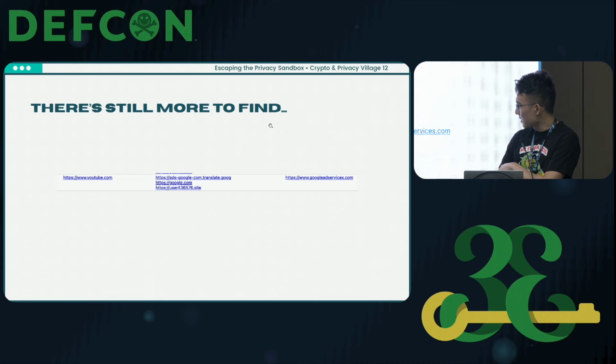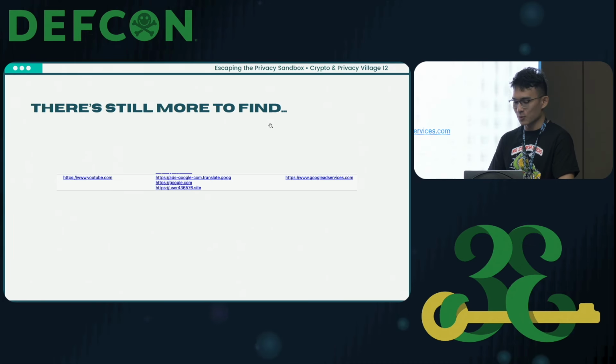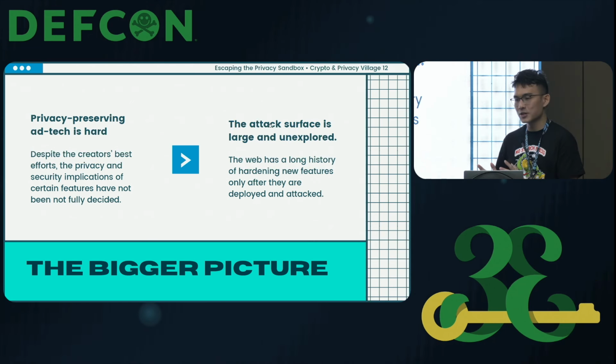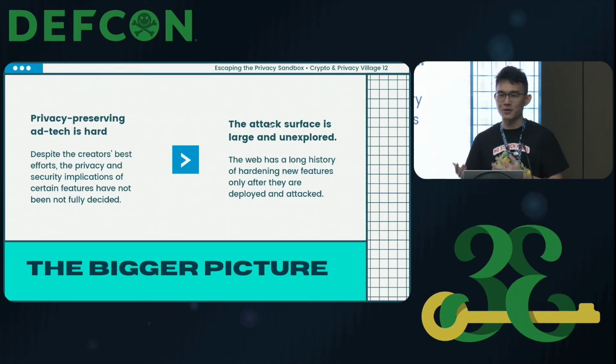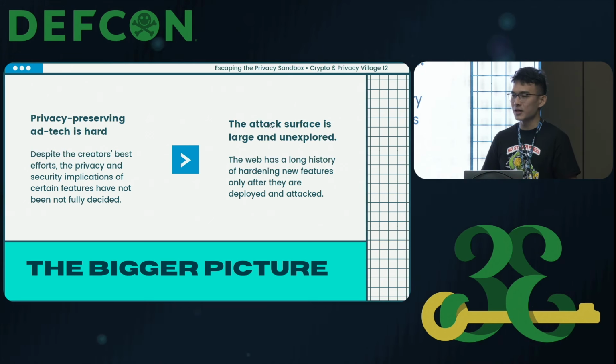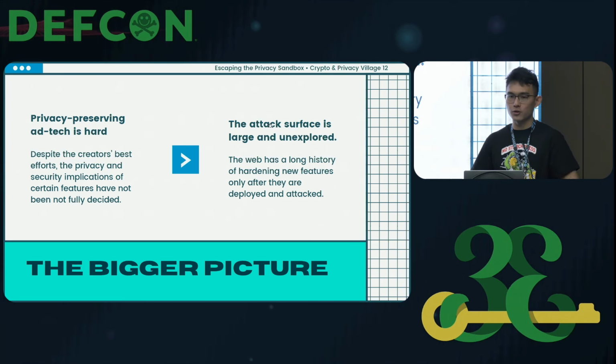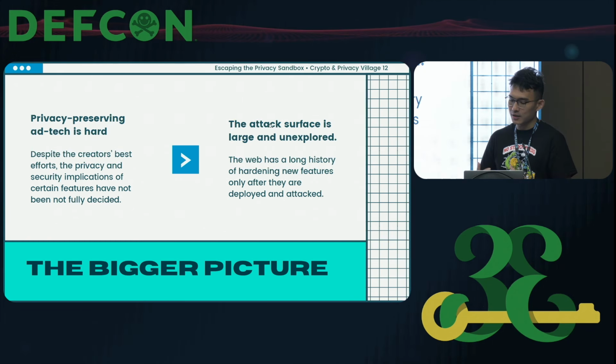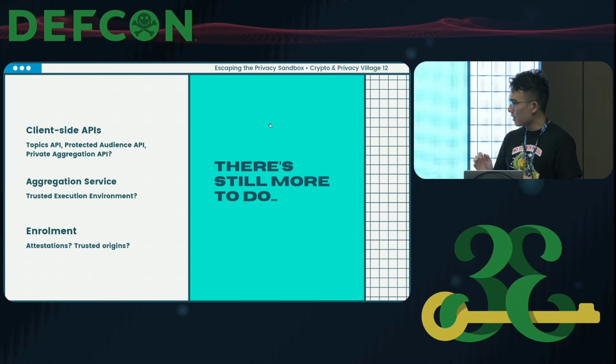So yeah, I think there's still a lot more. There is some weird stuff that you see injected. I do encourage you to look into your Chrome browser debug console and see what else is being injected. But I want to summarize the bigger picture here. First is that privacy preserving ad tech is not just an oxymoron, it's really, really hard. There are a lot of assumptions that are being undermined once you add that kind of technology with legacy and classic mitigations. And the second thing is that the attack surface is large, and it keeps expanding. So I want to leave you on that note.